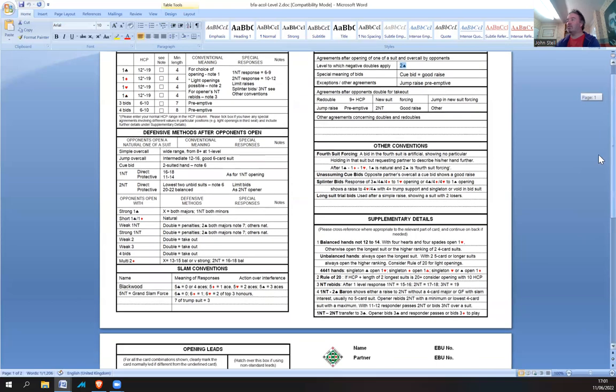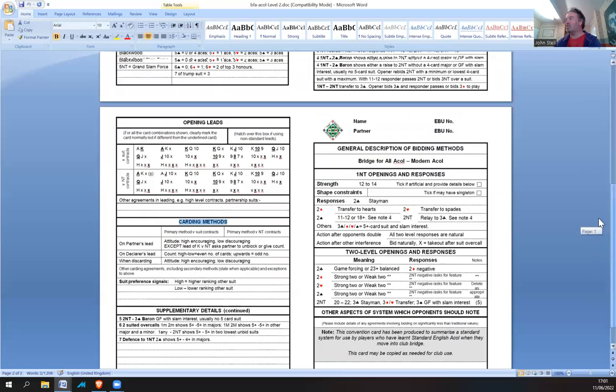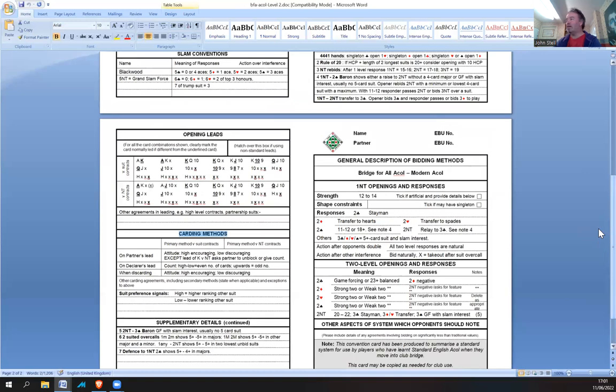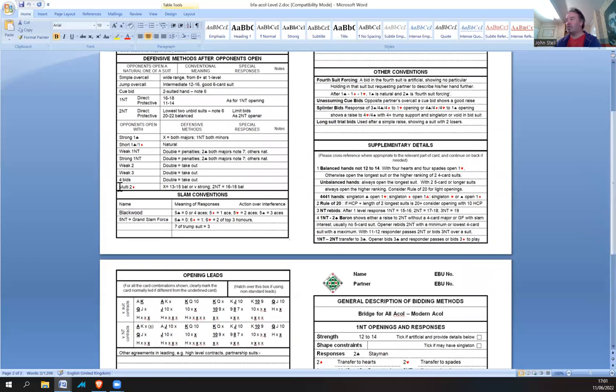They can see what carding methods you have, for instance. So carding methods: on partner's lead, high encouraging, low discouraging. So your partner leads a king, let's say, and then you play a high one back to say, yes, partner, I like that, or a low one saying, I don't really like that suit. So that is what a convention card is. It describes all your bids and how you card, and all the meanings. Here, slam conventions: Blackwood. You could play Roman key card Blackwood.